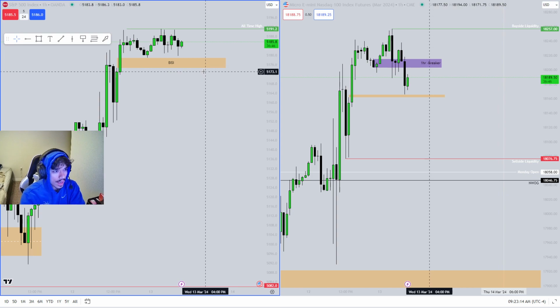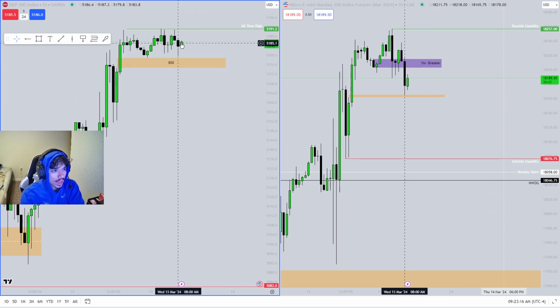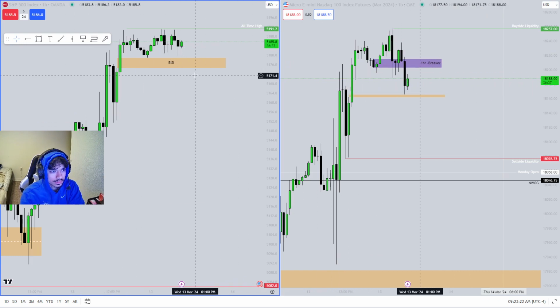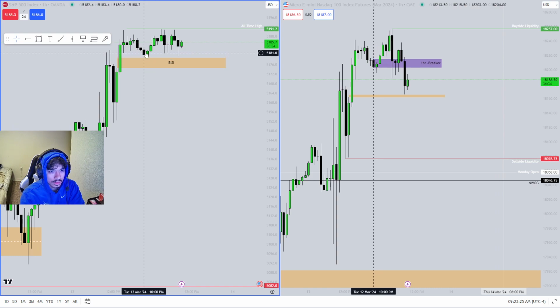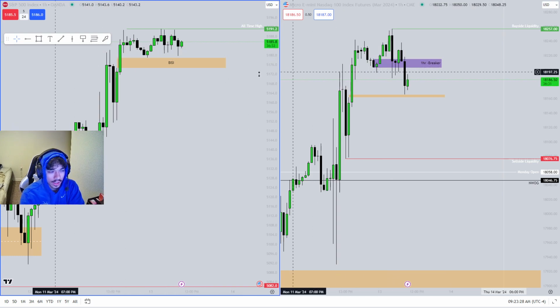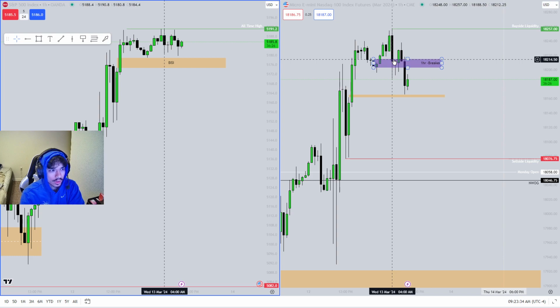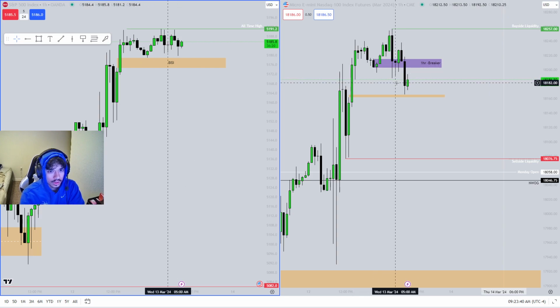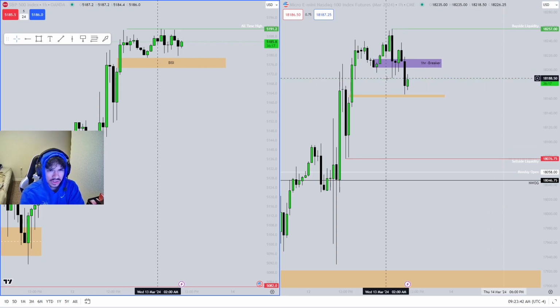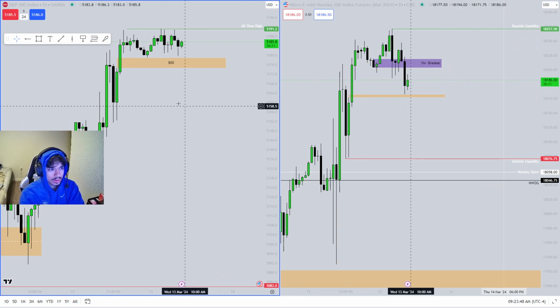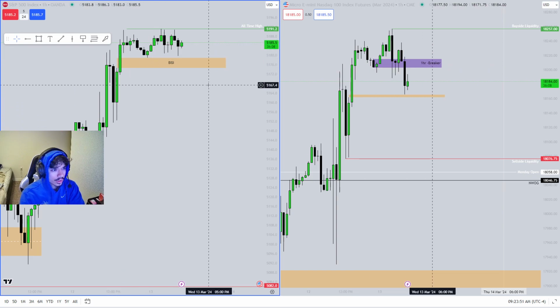You will note, the apt pupil will note that ES is remaining strong while NQ is breaking down first. See how we have this low right over here? Look at where my cursor is on NASDAQ. This low has not been broken by that second low right here, as well as this third low, which makes these three, what is it called? 3 Indians pattern, which is basically 3 lower lows or 3 higher highs. And so they're kind of not symmetric right now.